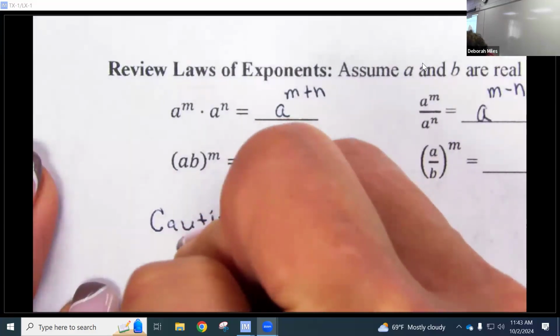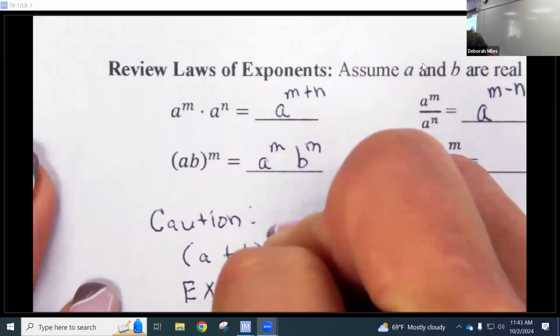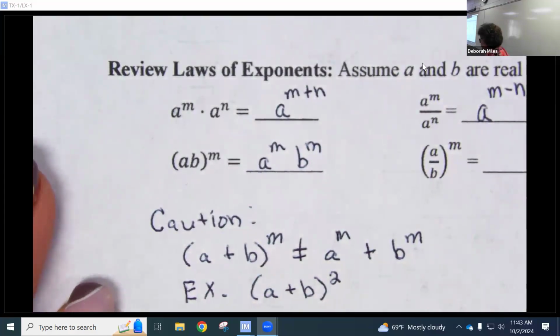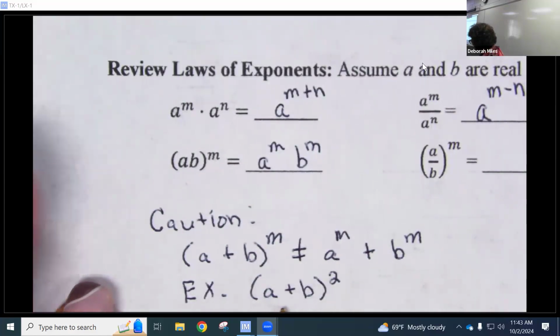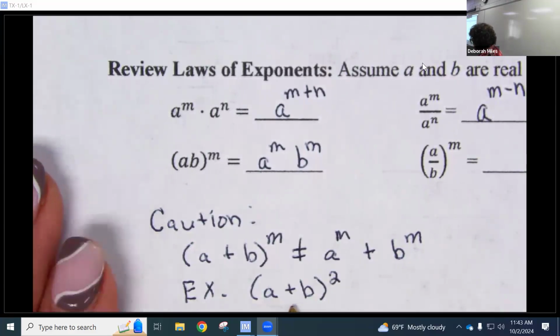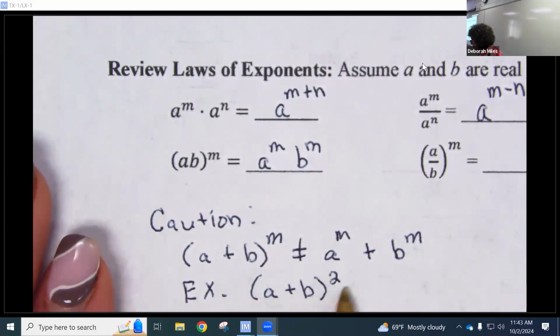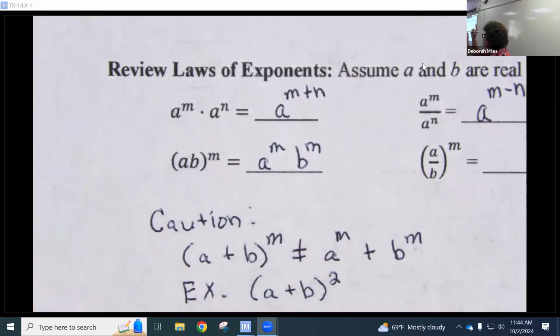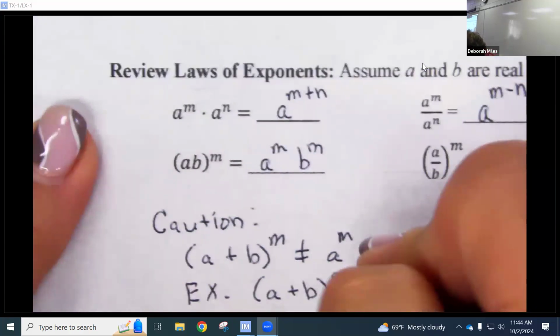For example, if you have (a + b) squared, remember one of the most common wrong answers for that is just a squared plus b squared. Why is it not just a squared plus b squared? How do you evaluate this? Something like that was on the first test. Because you're writing it down twice and foiling it out, and you're going to get a middle term.